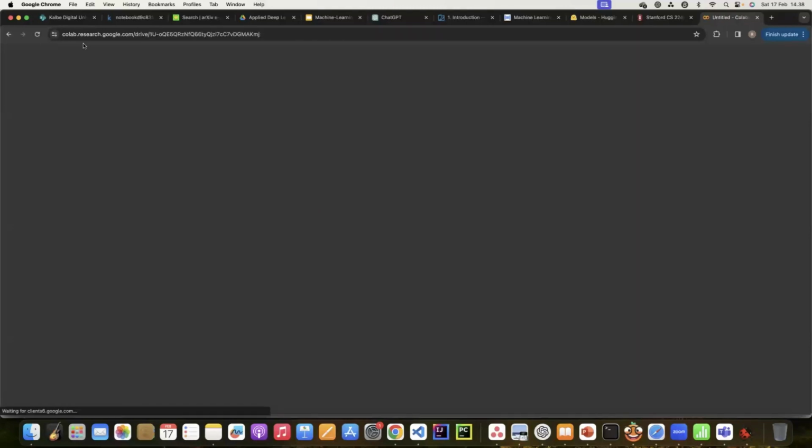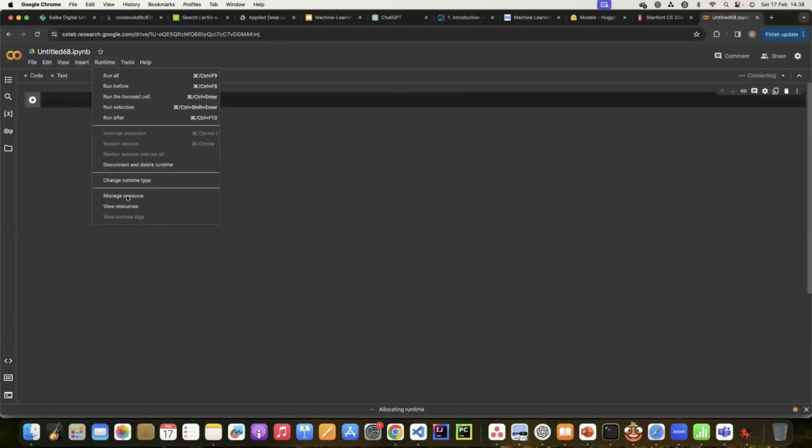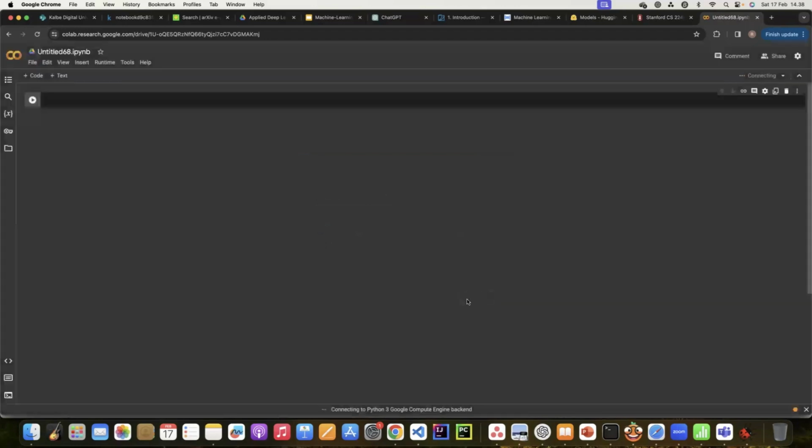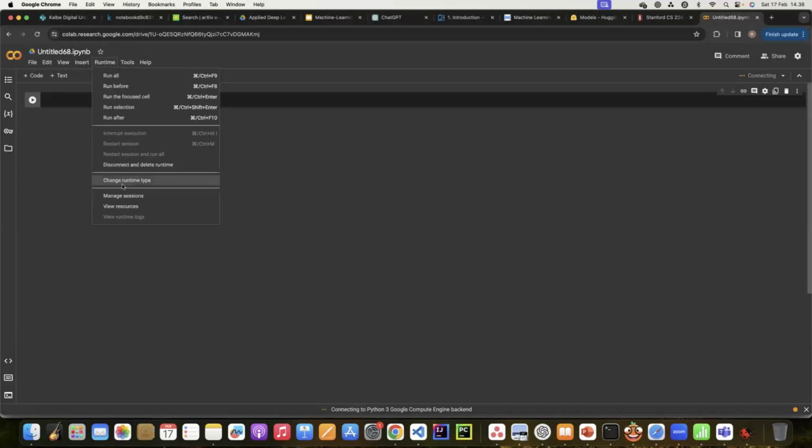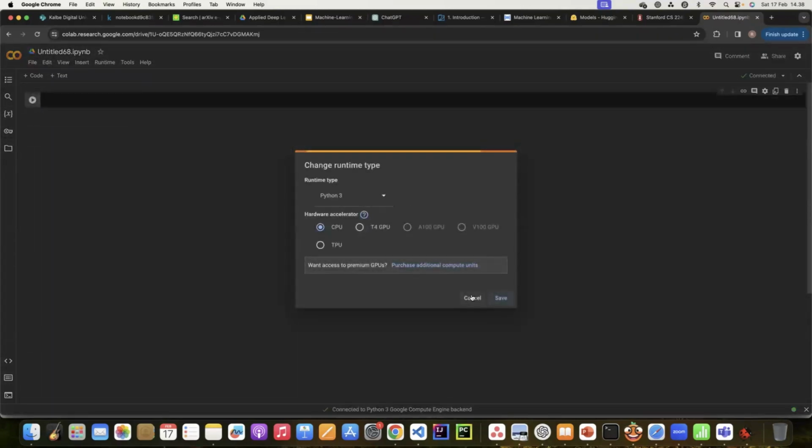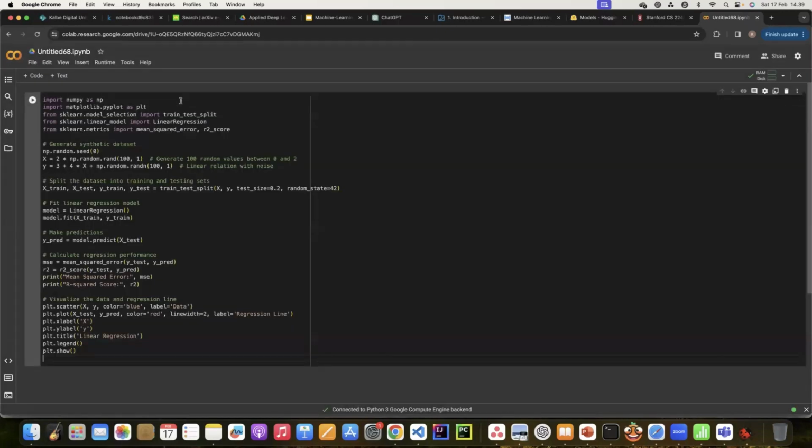Connect. If you need GPU later on, you can change the runtime to GPU, but I don't need GPU this time. But if you need GPU, you change the runtime to T4. You can get T4 for free. And now you can paste the code. This code uses scikit-learn, generates random synthetic data, makes the split between training and test, and performs the linear model. You can also prompt for cubic or polynomial or quadratic, and it makes predictions. It calculates the mean square error, MSE, for test and prediction, and then it gives you the report and the visualization.